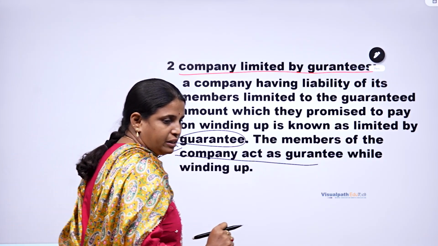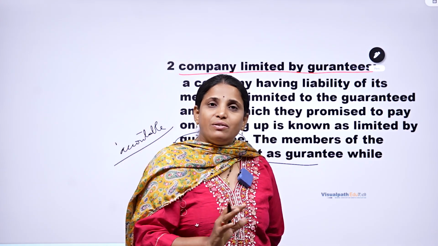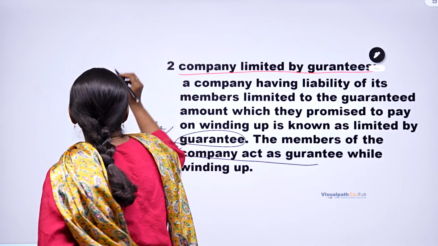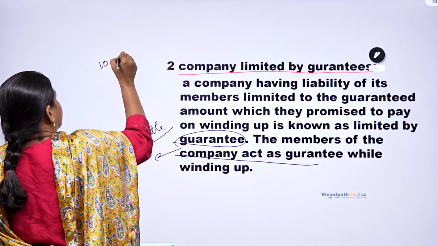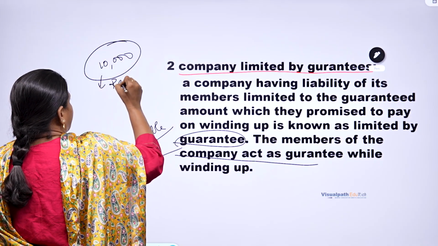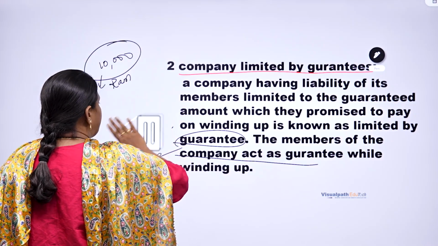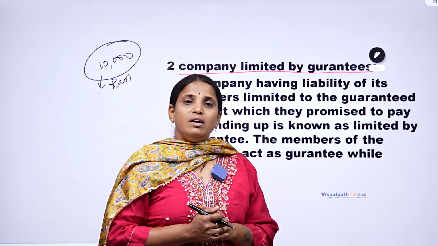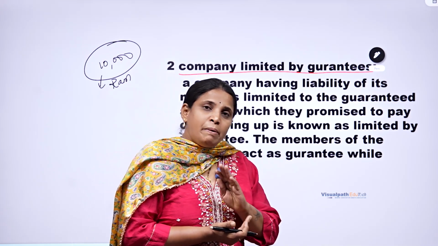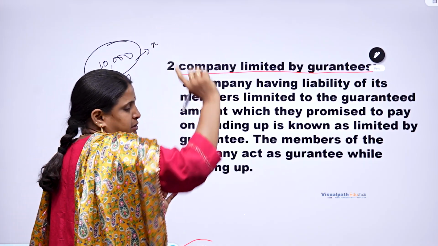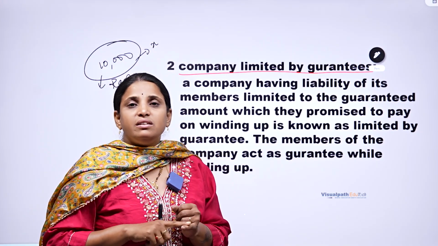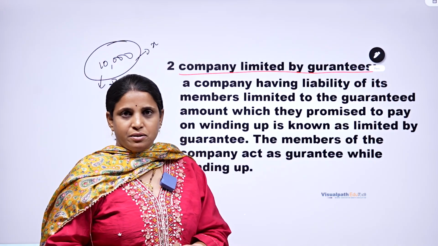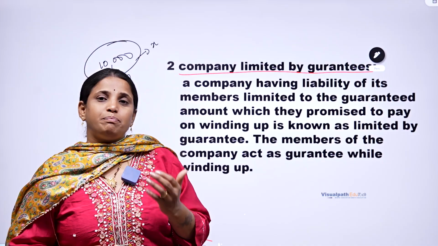Whatever the share values I am having should be accounted for, meaning they come into calculations at the time of winding up of the company. Let me give you a small example. Suppose I borrowed 10,000 rupees from Ram. I promised Ram that after one week I am going to pay him 10,000 rupees. So X has guaranteed to Ram that he has to give 10,000 rupees within a week. Due to some circumstances, X couldn't pay those 10,000 rupees to Ram. But every day, Ram is calling X saying please pay back my money, I need it.